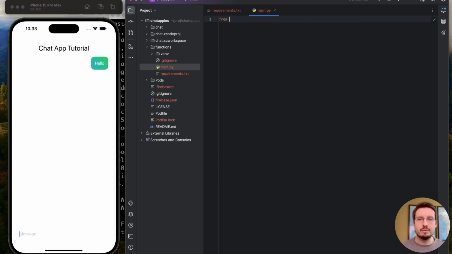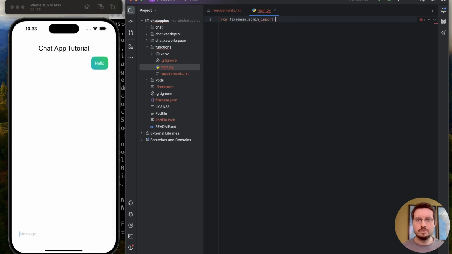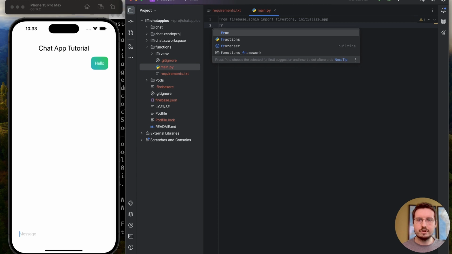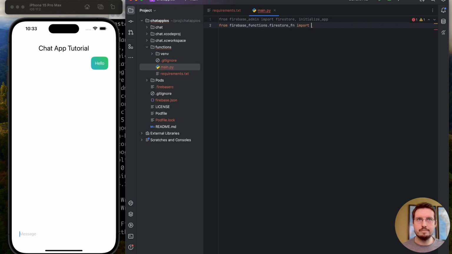So we're going to start with some imports. From firebase_admin, we're going to want to import firestore and initialize_app. And then from firebase_functions.firestore_fn, we are going to want to import on_document_created.